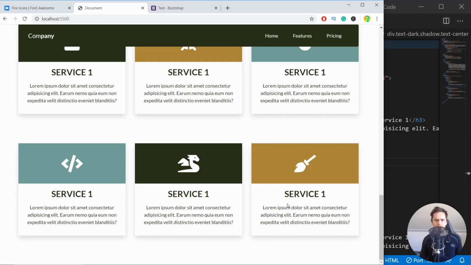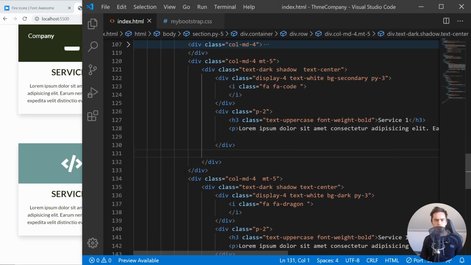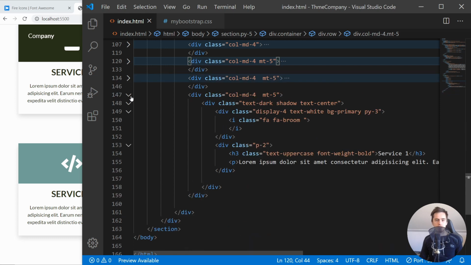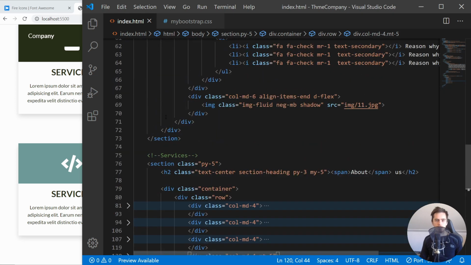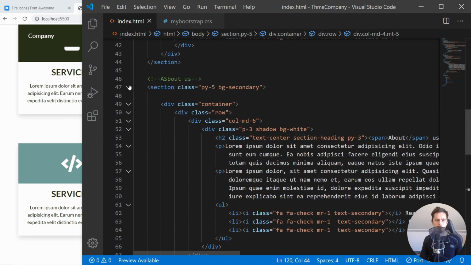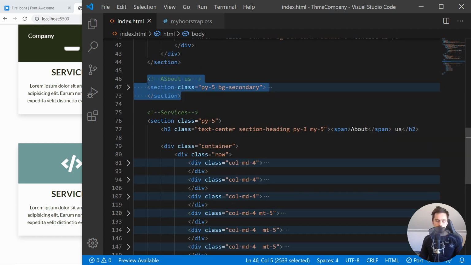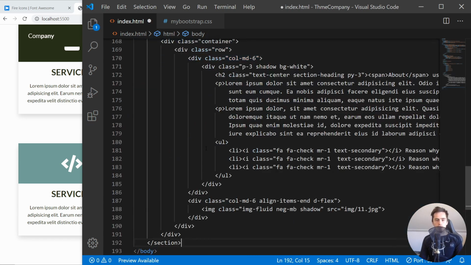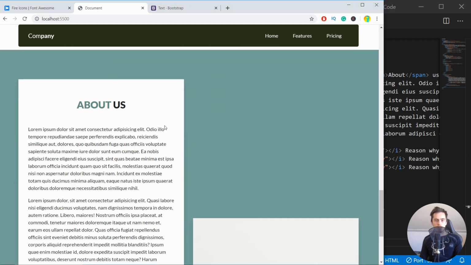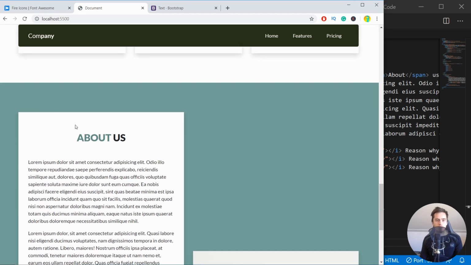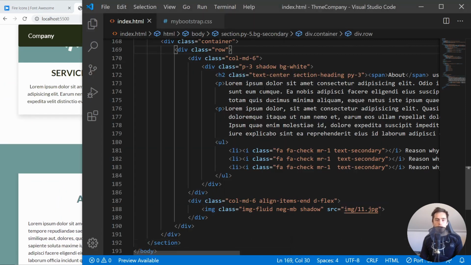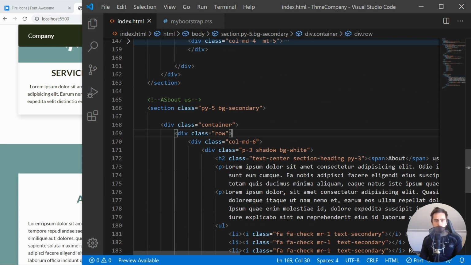Alright, so we are done with our services, and let me just copy paste the About Us section, because I really like that one, and I think that if we just name it somehow differently, we can talk a little bit more about our team, you know. So I will just paste it in there, and let's reload it. There it is. Though now this sort of article is not up here. I know why. I will tell you why.